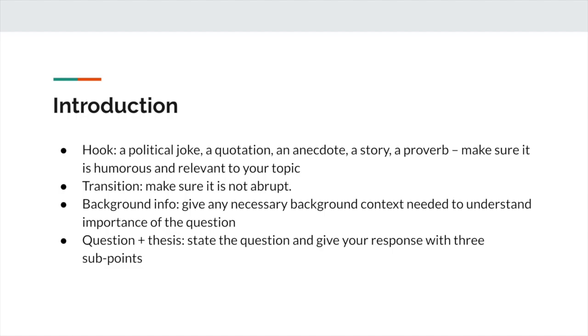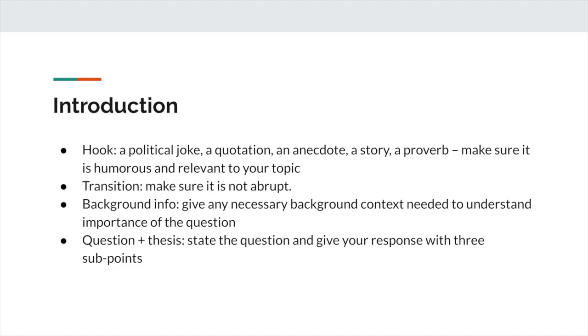And that's almost always, if you've noticed, there's a signal phrase that says, "which leads us to today's question." And then you will recite that question verbatim. And finally, the last bit of the introduction is your thesis. And your thesis statement always answers the question with 3 subpoints. And there are some important notes I want to talk about with the subpoints because these are almost always the biggest structural issues I see with freshman Extemp speeches.